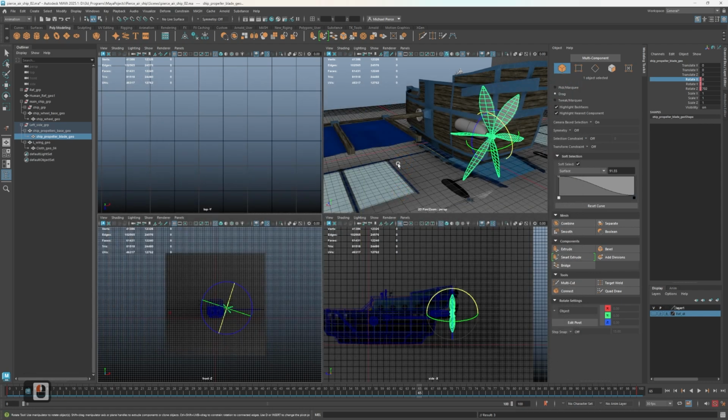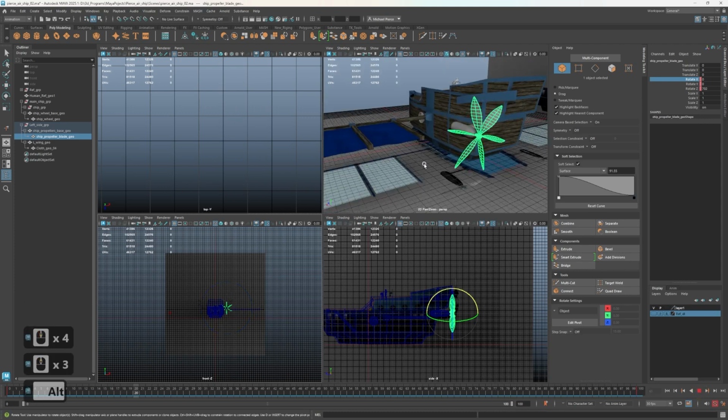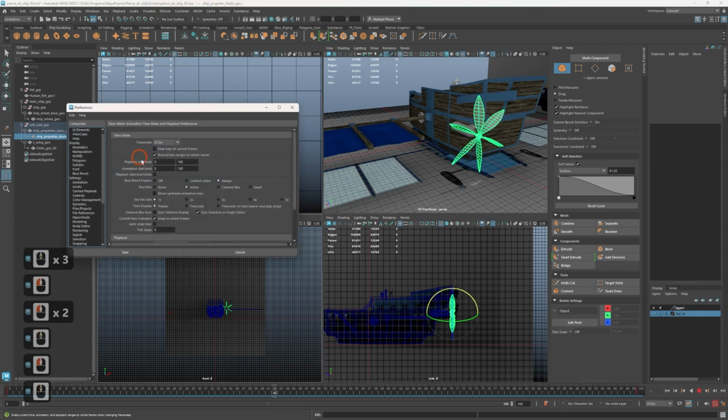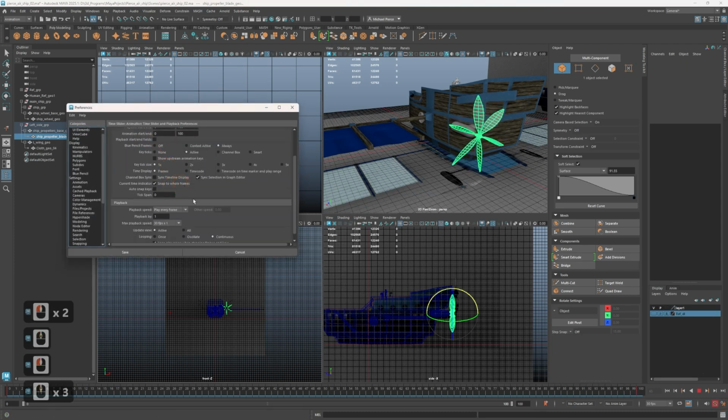Now that I've got that animating, and if I were to hit play, right? You can technically click on this options here. Let's see here, playback.